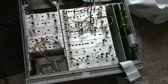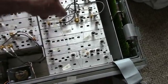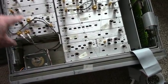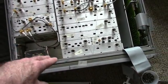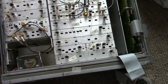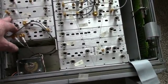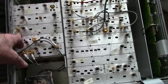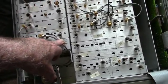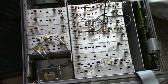This is kind of an interesting detail on the plug-in modules here. They've got lines drawn that converge from this point out, and it helps you put the modules in the right order. You can just connect the lines there, which is kind of neat. And all of the connectors for these coax cables, they give you the beginning and ending termination point, so it's easy to reconnect them if you have to reconnect the cables.